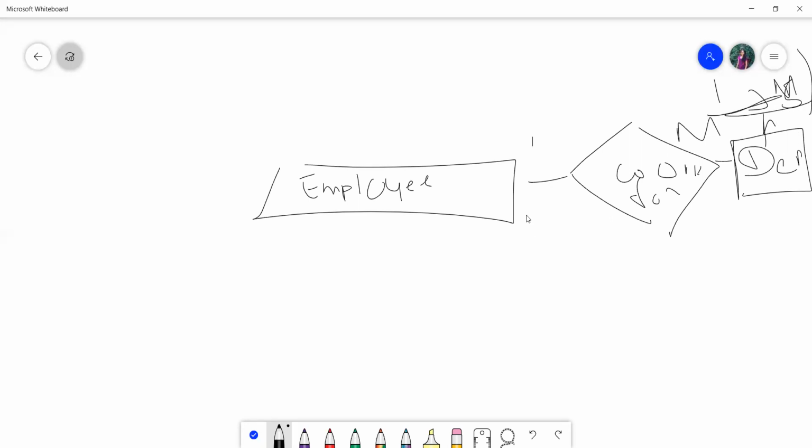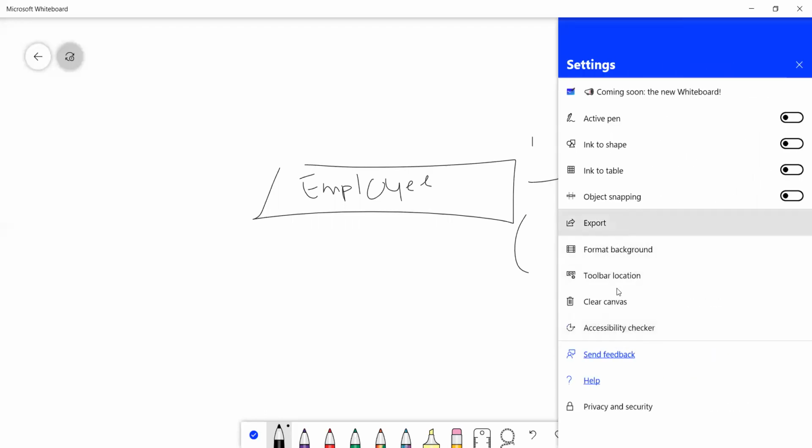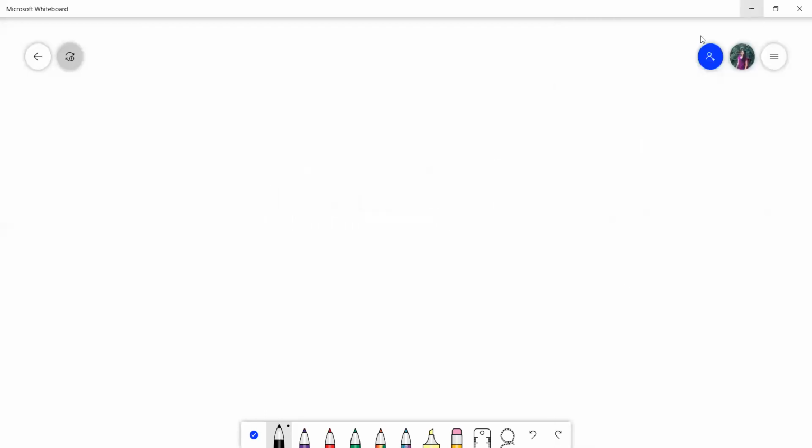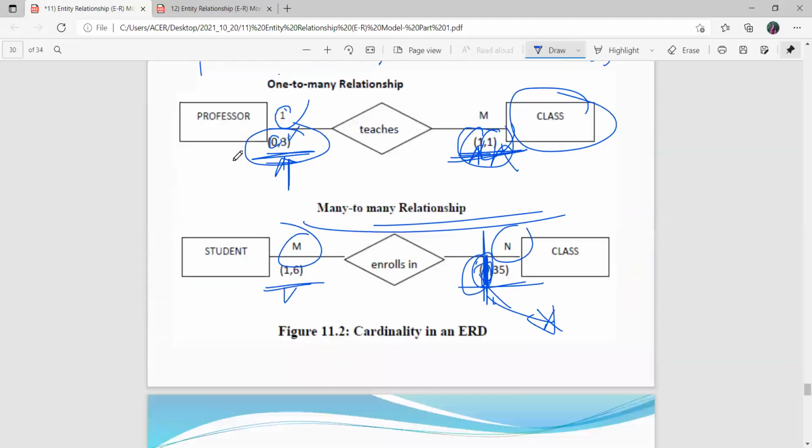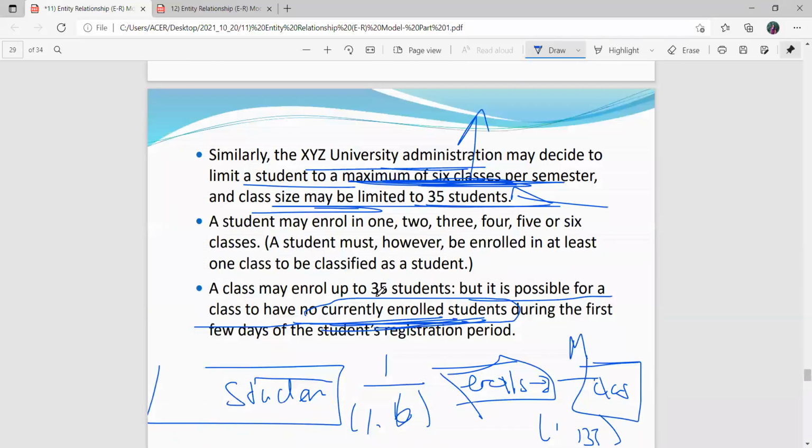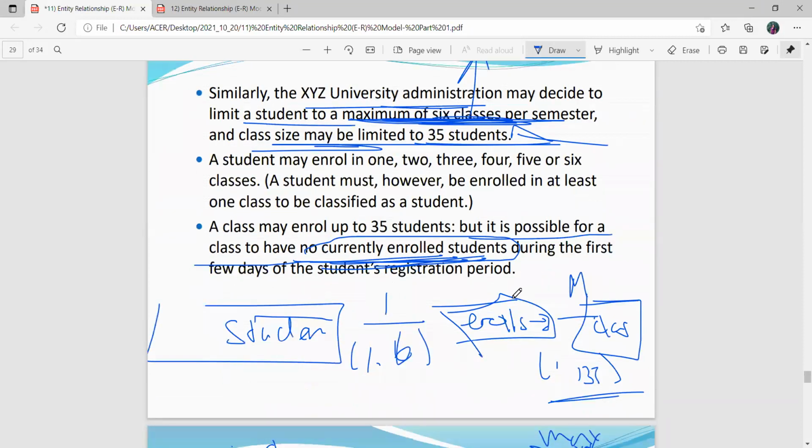You can denote this cardinality on the department and employee side. Like this, you can express the cardinality according to my requirement. That's up to me to define the cardinality. So you can express this like this. Before moving to the next lesson, do you have any questions? If you have any question now, you can raise it.